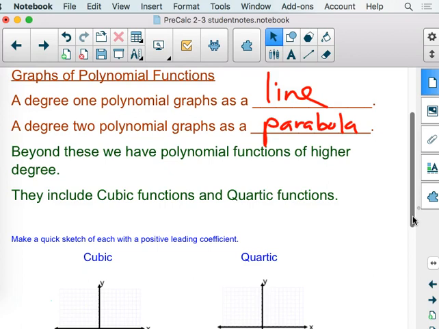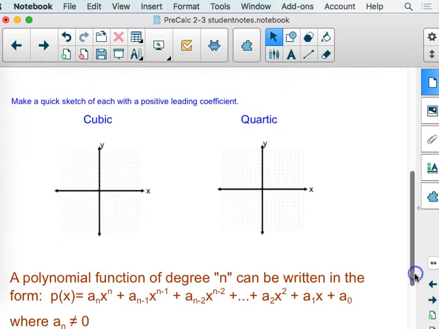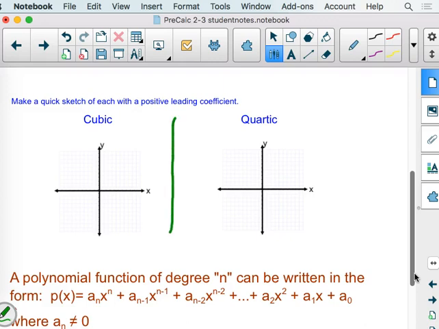So this says, how about we just pull something out of our memories and say, here's what a cubic looks like. Well, if you're having trouble remembering what a cubic looks like, you can go back to the old-fashioned, hey, I think if I made a little table, I could start to remember what it's going to look like. So, cubics.